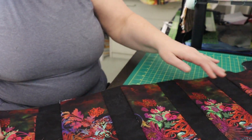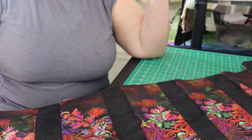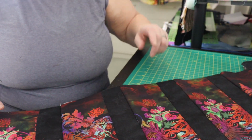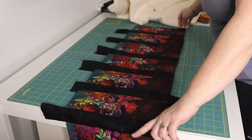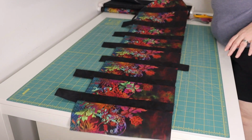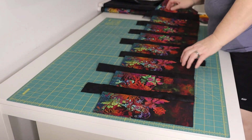What I'm going to do now is trim this over on my other table because it's bigger and I have more space, and I'm going to square everything up. Then I'm going to cut some batting and fabric for the back. Let's see if I can even get the camera over there. Okay, guys, this is easier than I thought it was going to be. I didn't have to move nearly as much stuff. So now I'm going to get a measurement for you guys. Let's get an actual measurement.